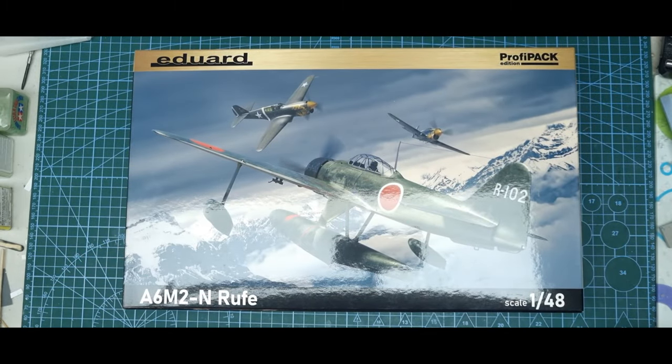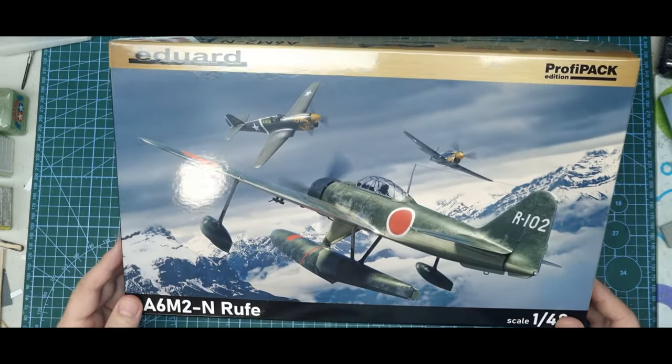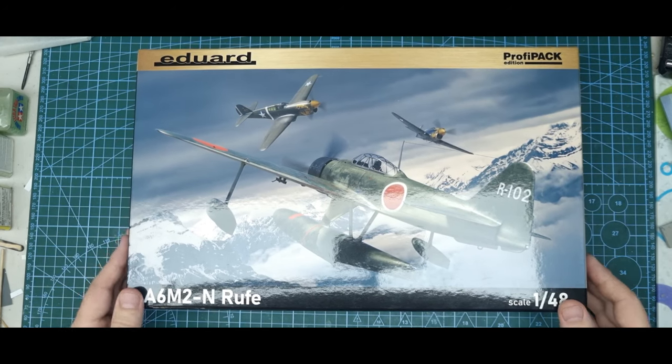I've been getting stuck into a couple of builds lately and I'm getting a big influx of new kits, so it's time to clean the stash out a bit.